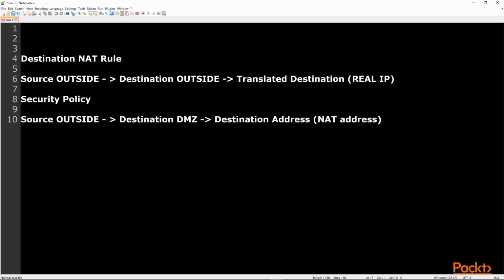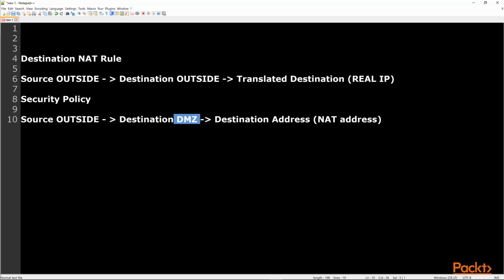In this case, the address that sits on my destination NAT rule, it's my actual destination address in the security policy. And I actually configure the security policy to put the actual private or real address, so you can see that it will not work if we do it that way. It has to be the public address, the address that everyone is pointing to, so it actually matches the traffic and sends that to the correct destination. So we want to say to the Palo Alto, hey, you want to find that public address in the DMZ. However, that public address is basically just a translated address, or the NAT that we're using to get to the actual web server. So let's go ahead and see how that goes on the virtual machine.